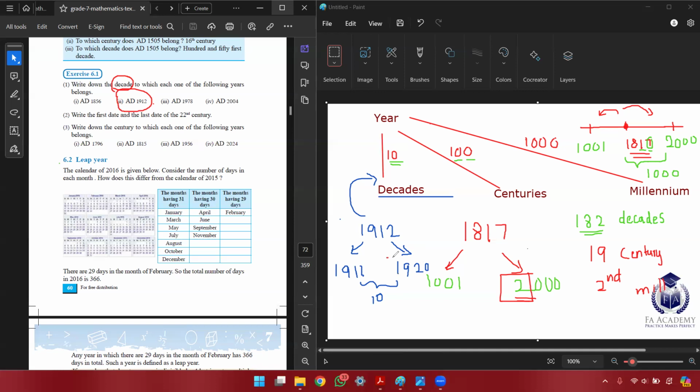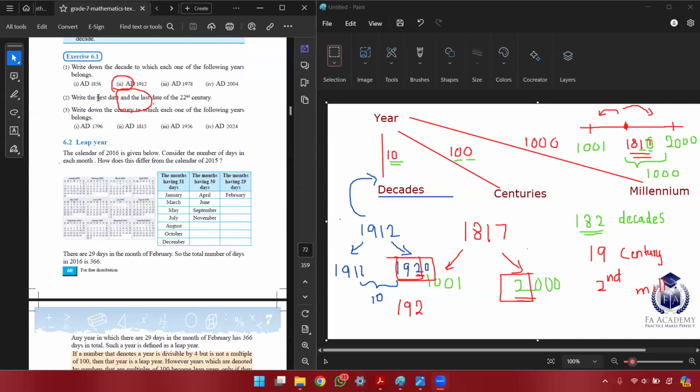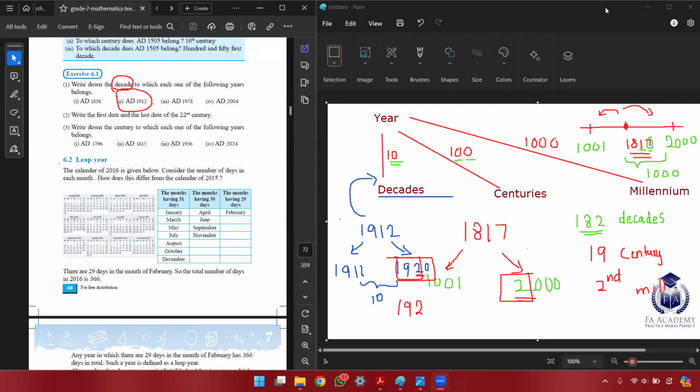So then you need to look for the second number always and then see for the tens place, then decide whatever the numbers you have in front. So it is 192nd decades. Okay, that's how you need to decide. So you can try the rest of the questions. It is too easy because you know the basics now. Okay, and I need to tell you an important thing before you go.